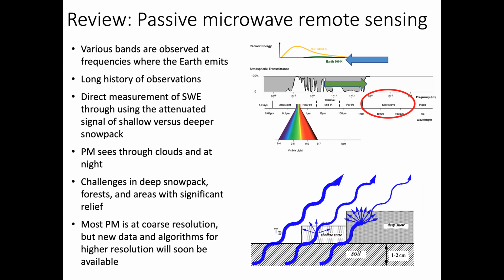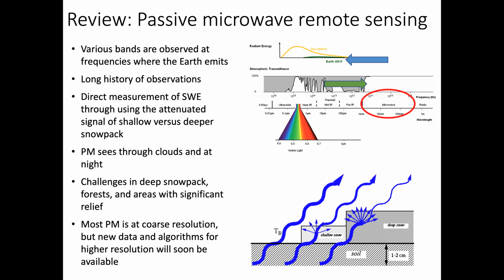Following our discussion on optical remote sensing, we discussed passive microwave remote sensing that relies on the microwave portion of the electromagnetic spectrum at much longer wavelengths and lower energies than the ones we discussed in the previous slide. Observations in these wavelengths are often discussed in frequencies instead of wavelengths. This technology requires coarser spatial resolution to collect enough energy. Passive microwave is used primarily to detect snow volume or snow water equivalent.